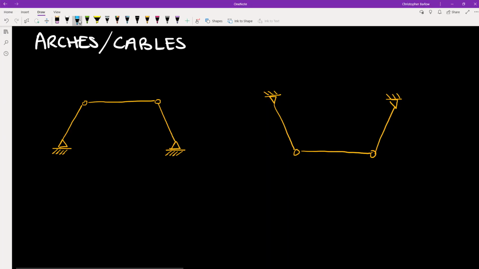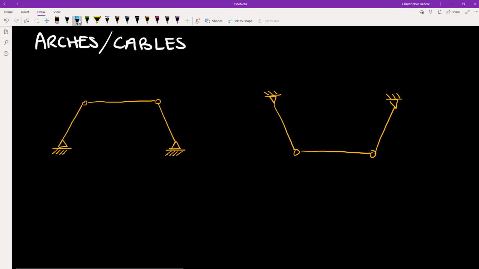So let's try to answer this question of why the tension system, the cable, is able to realign itself to an externally applied load, but the arch is not. And let's start with some free body diagrams. Here I've drawn the arch first, so let's start there. So our simplified arch here starts off in a balanced condition. Note that this is not a true arch. We've actually made some simplifications for this demonstration.